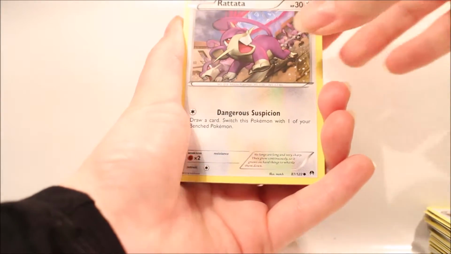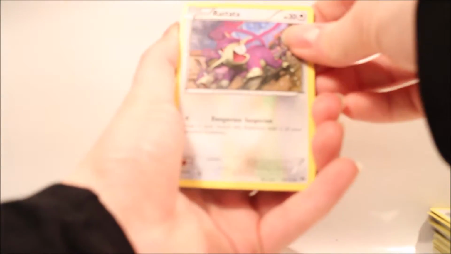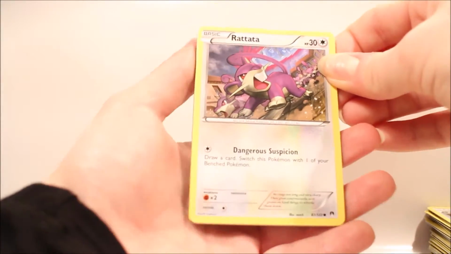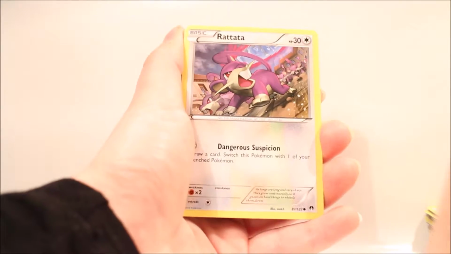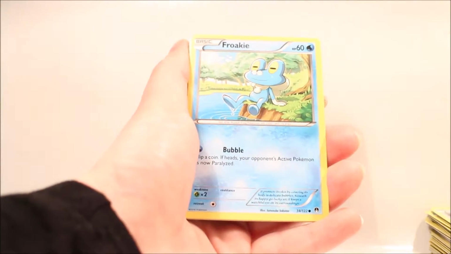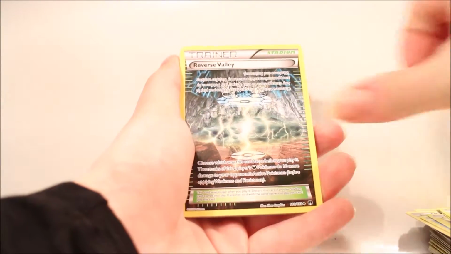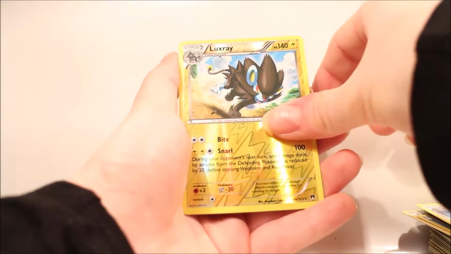Before I go any further, though, I noticed this Rattata. Oh, I can see it. You can all see it. It's there anyway, I can feel it. That Rattata actually has one of those holes in the background as well. I didn't notice before. Anyway, Froakie, Electabuzz, Trubbish, Ferroseed, Reverse Valley, Gabite, Delinquent, Luxray Reverse.